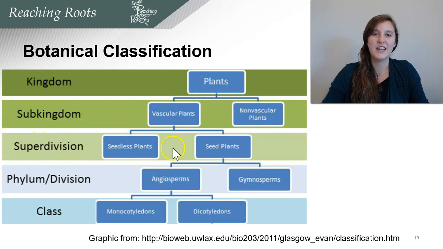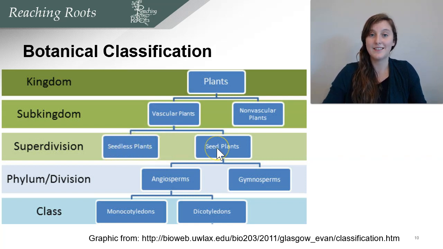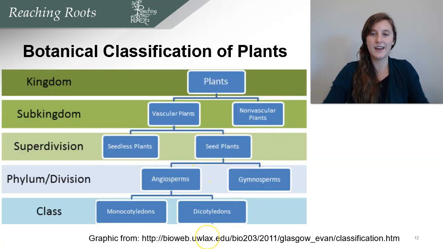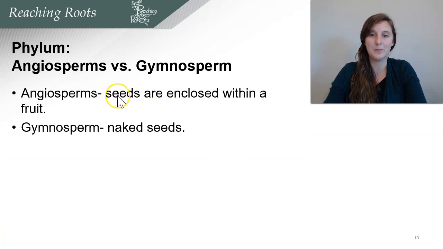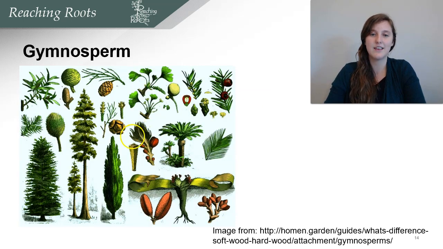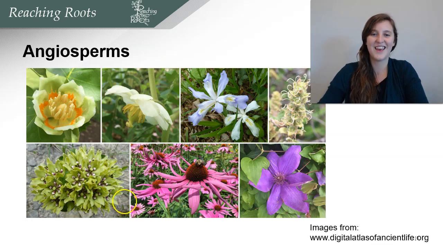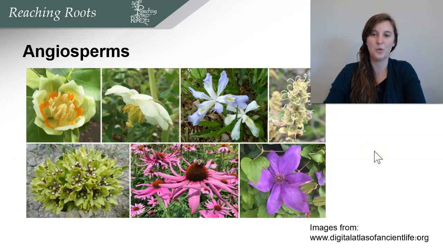The super-division goes off the vascular plants. Most plants are vascular plants, and in this section we have seedless plants and seed plants. A seedless example is fern — ferns have other ways to sexually reproduce. Under plants that have seeds, there are different ways those seeds are held by the plant. Angiosperm seeds are enclosed within a fruit, whereas gymnosperm plants have naked seeds. Some examples of gymnosperms are pine trees and ginkgo trees. Examples of angiosperms include fruit trees, strawberries, daisies, and lilies — all these different types of plants you are very familiar with.